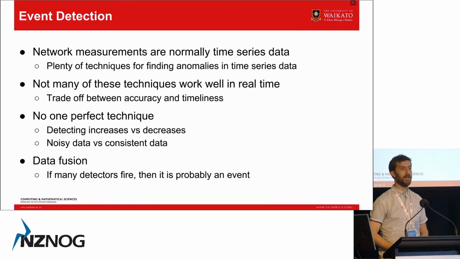That data that comes in through the eventing queue then gets sent to the 10, the 15, the 20 detectors. And as they flag events, they get combined. We say 2 or 3 of these triggered, maybe there is something going on here. If there's only one triggering, or it's a low quality detector, there's only 1 or 2 triggering, we throw those away, or we hold on to them rather until we get some more confirmation. And so we're trying to do the best there to avoid false positives while still picking up interesting things. And at the moment we do get a lot of data, a lot of events.